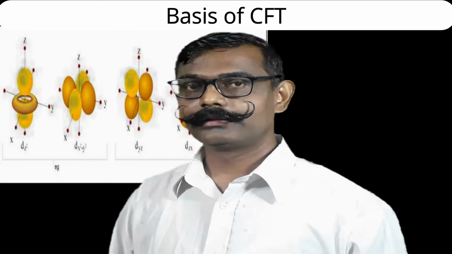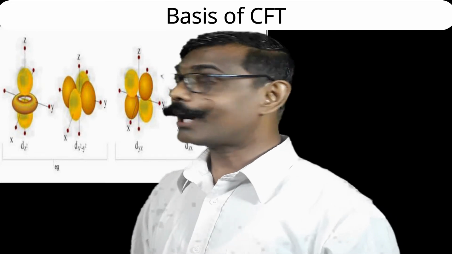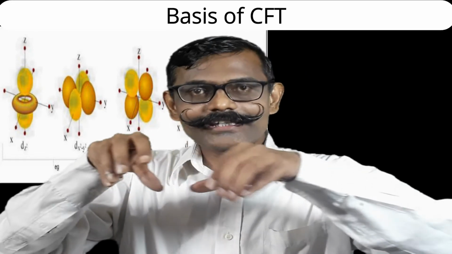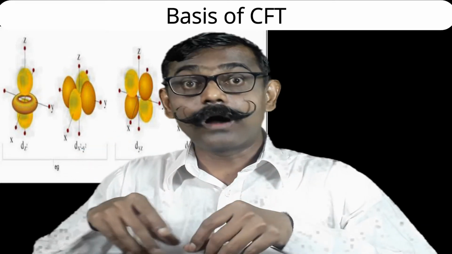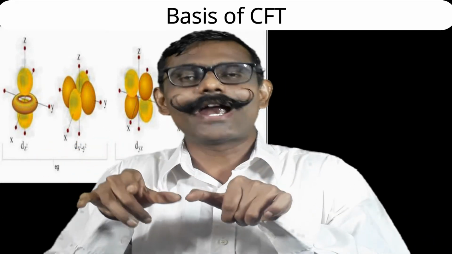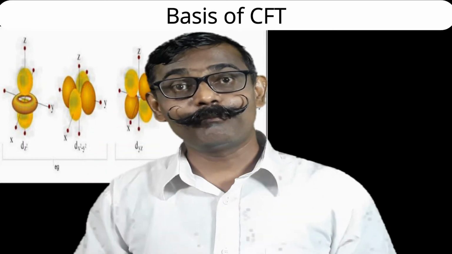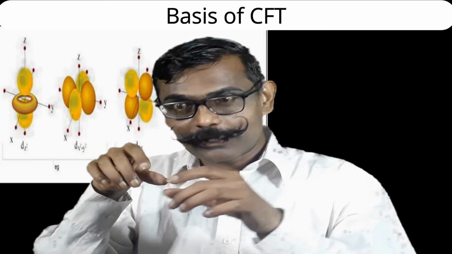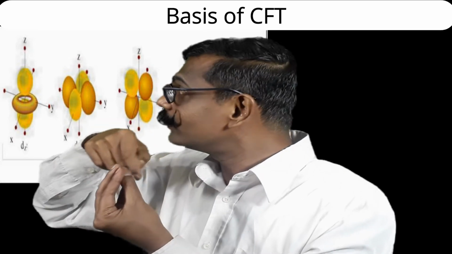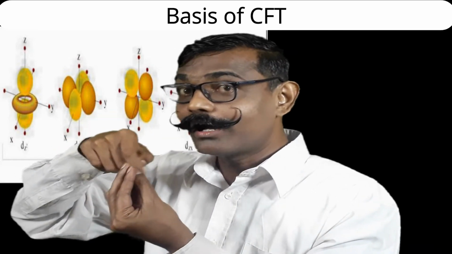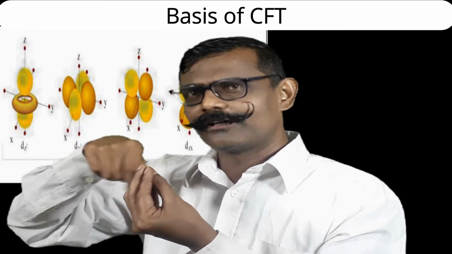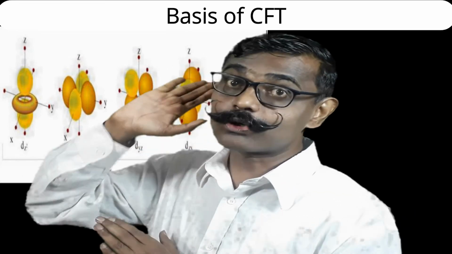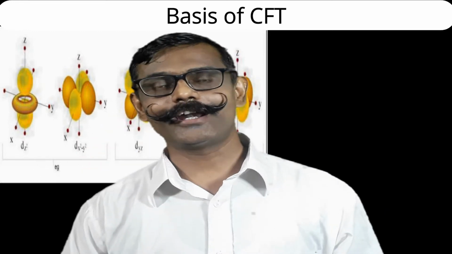dz square orbital. The lobe is along the z axis. And if you observe, like a ring on Saturn, or a donut, or you can say medu vada, a ring kind of structure remains. Such a ring is there around the z axis, along x and y. So partly it has an orientation towards x and y, and the major orientation is towards the z axis.